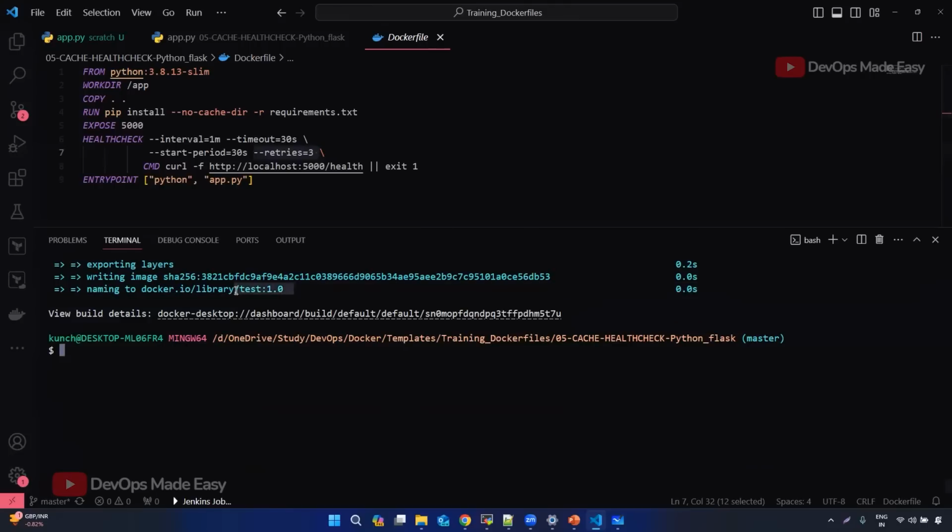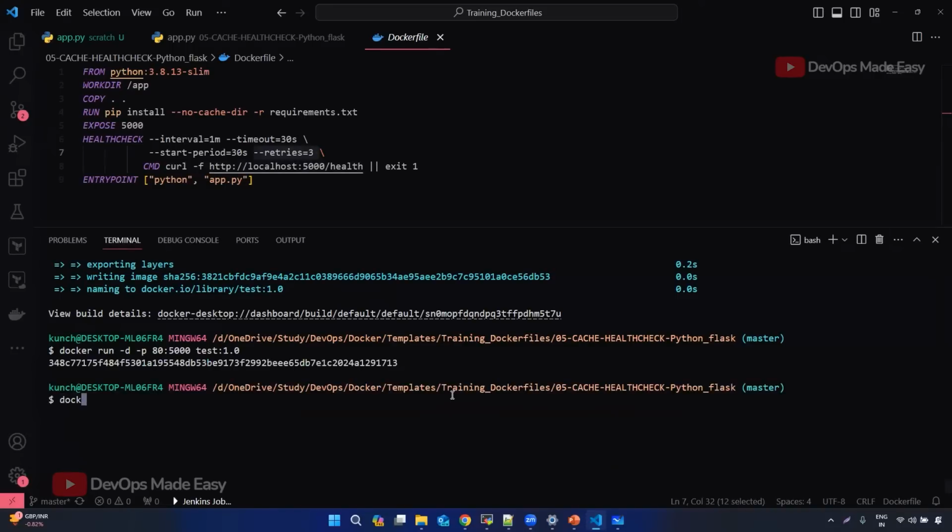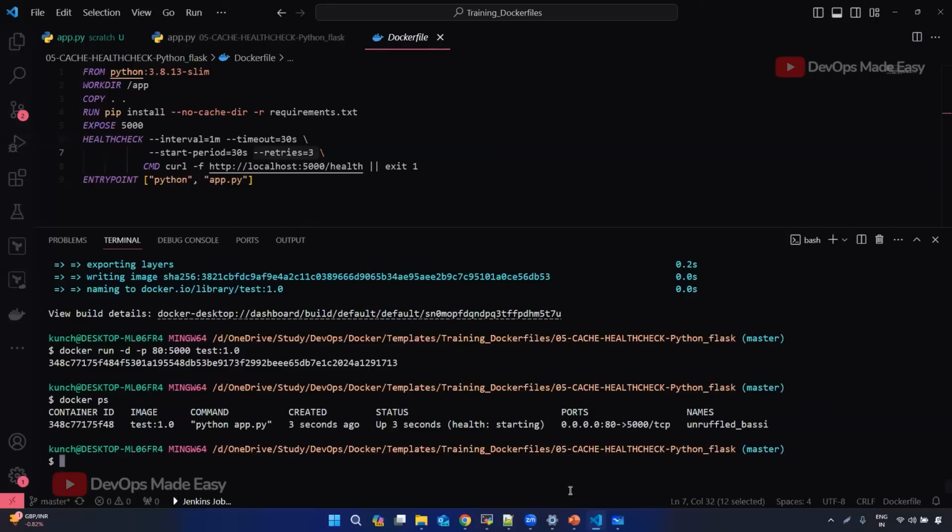Okay, so now, these health checks, we will be able to see them from the logs as well, is it? Yeah. So here my application is listening on 5000. Okay, you can see EXPOSE is set to 5000. That's for the information. And I'm running my image on host port 80. Then docker ps. If you include health checks in the container, you will see this health inside the status.